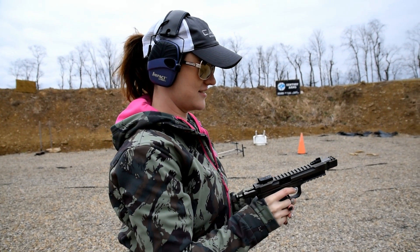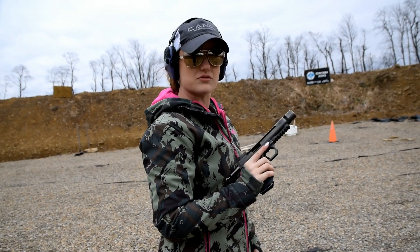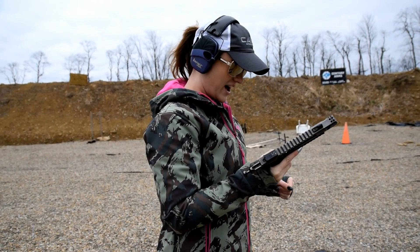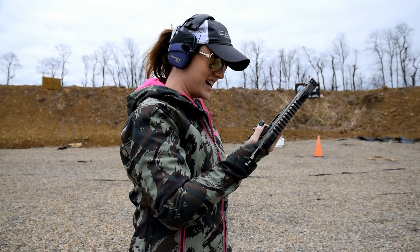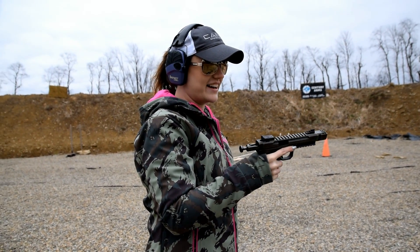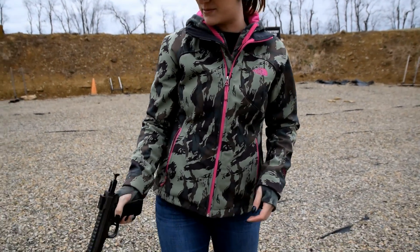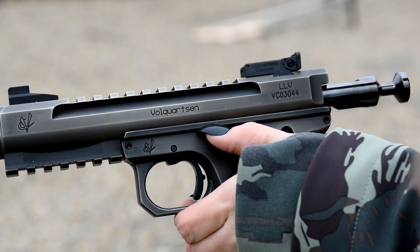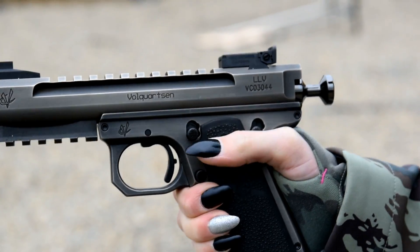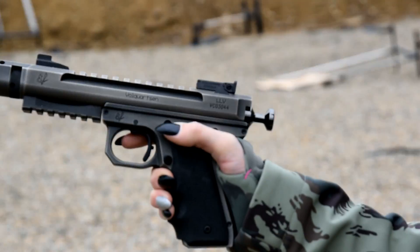What do you think of the gun after about five or six magazines? I like it - she's really nice, really flat. I have an issue with putting the mag in because I want to go straight in the gun, I've been having issues with that. Other than that, it is not a 9mm double stack, that is for sure. My thumb's so short - if I want to hit the bolt release I have to come up and actually hit it with this thumb because my thumb's too short, can't reach.